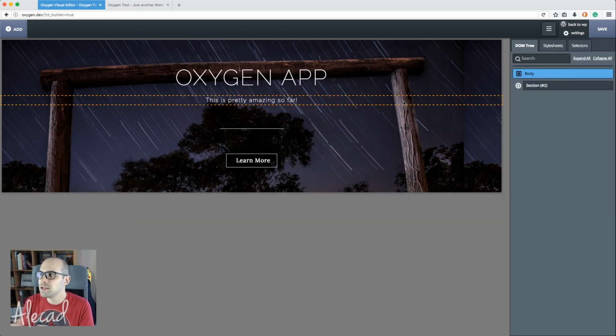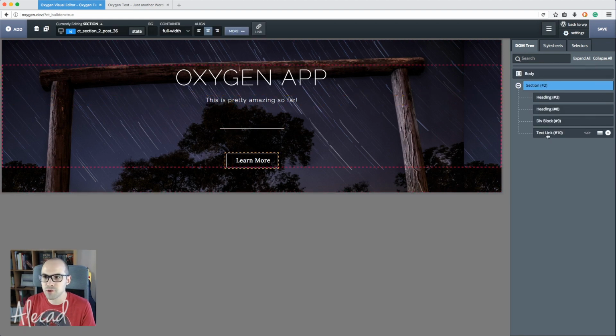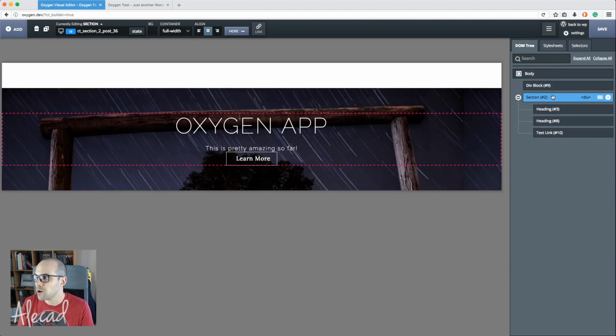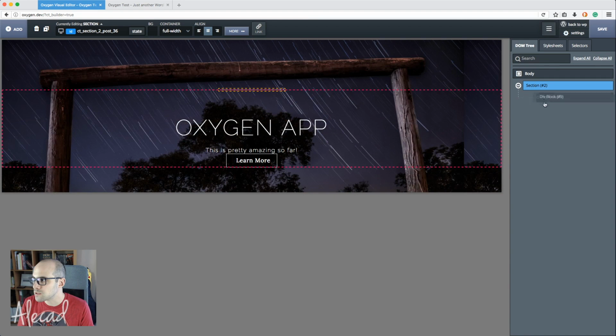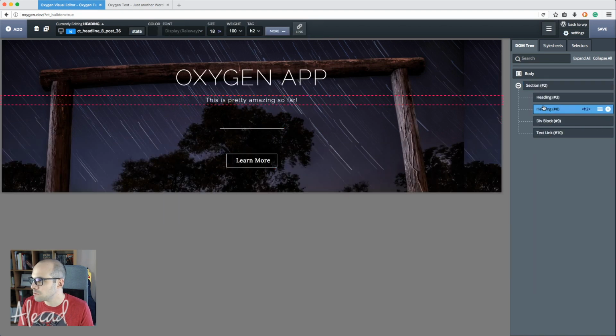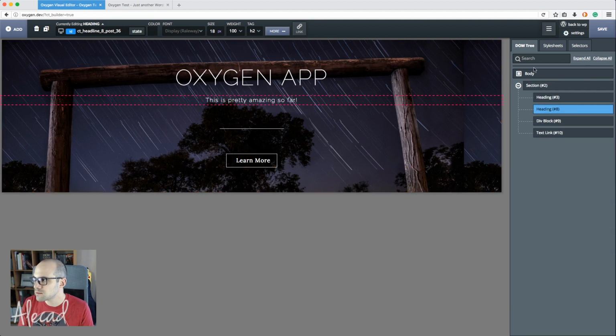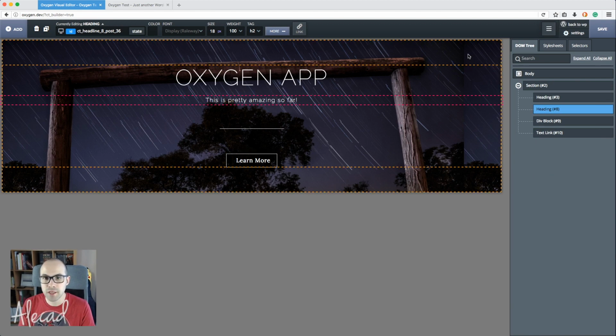Of course, the most handy part of everything is, as I said, the DOM tree. Here we have a visual representation of all the elements, and we can move stuff around really quickly and organize everything. Like here, let's put this div block, so this is the separator. Here we can move stuff around. It's pretty easy to manage thanks to the DOM tree, which represents all the HTML blocks as separated layers.